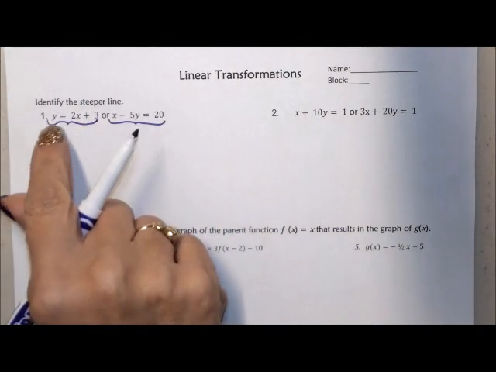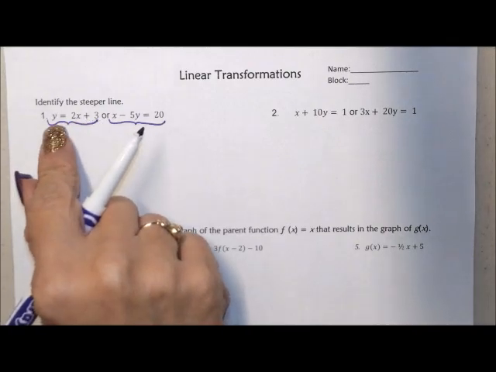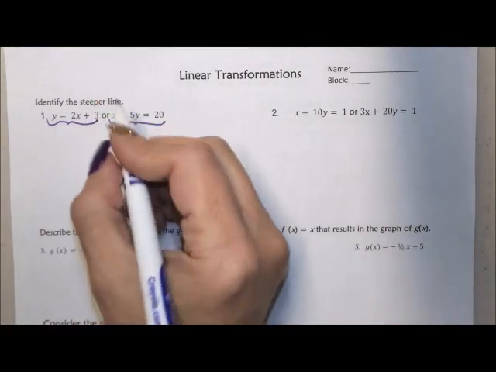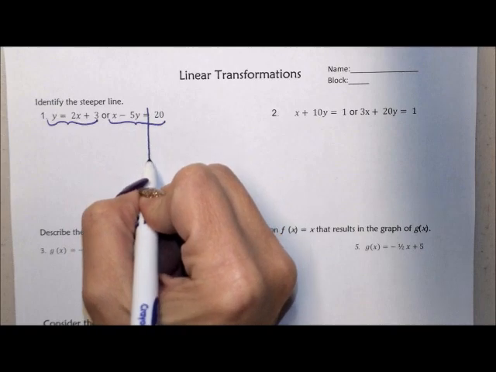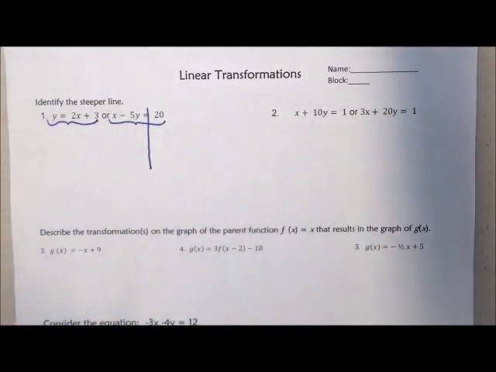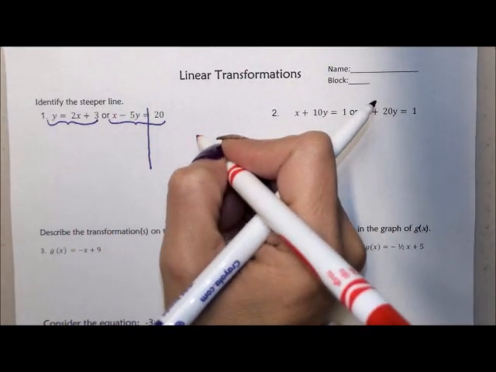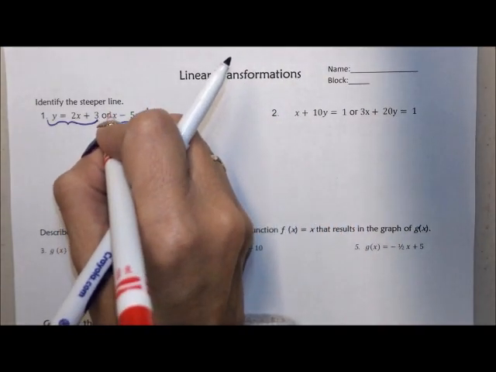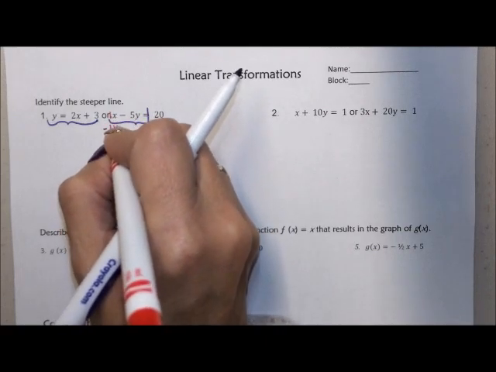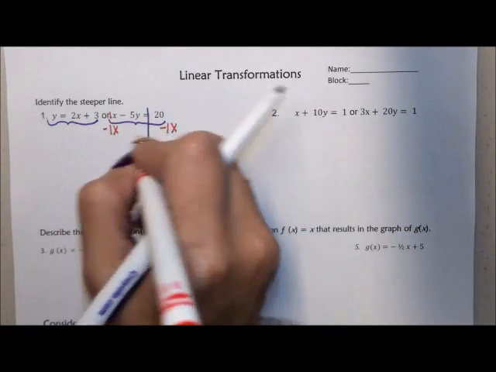This one I can graph, y equals 2x plus 3. I can put it in my calculator and I can graph it. I can't on this one. So I'm going to draw my line and I'm going to solve for y equals mx plus b, slope-intercept form. So we're going to move the x and divide the y. There's a 1 right here, so I'm going to subtract 1x from both sides.